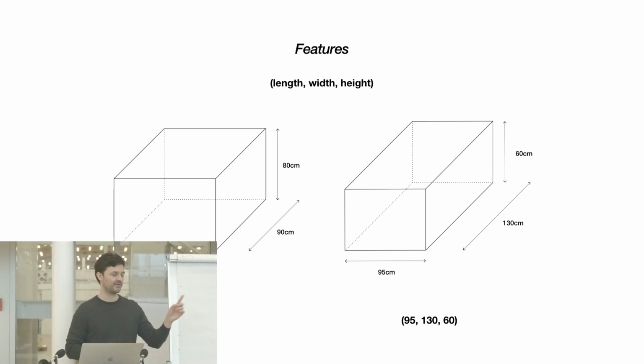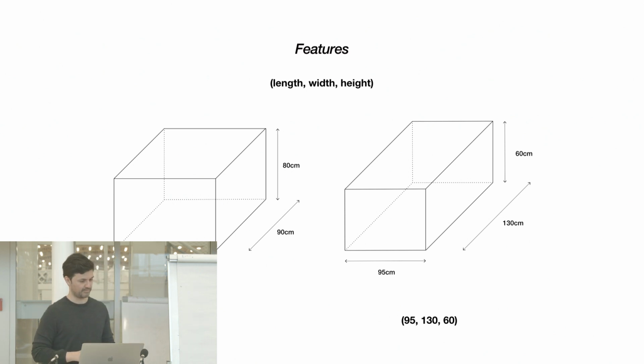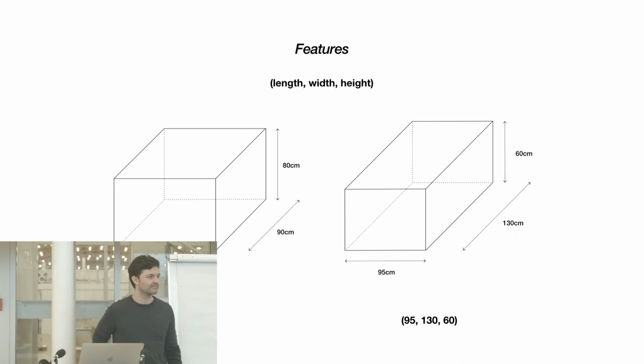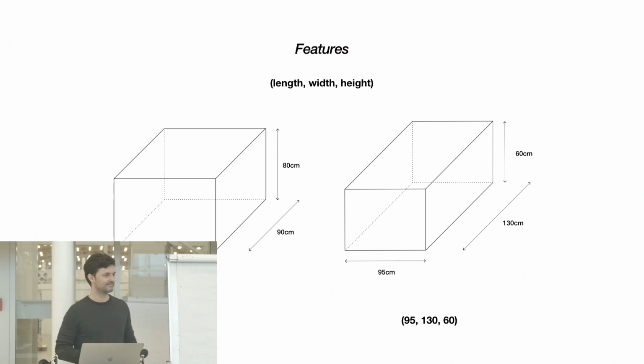Does the order matter here? The order of these measurements. Do we need X, Y, Z axes? Yeah, just tell me what you think. I think we need to know which side is where, because the object won't fit if, for example, 80 is not 90 but 120 in the room.